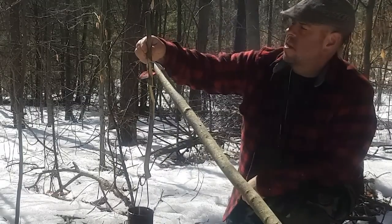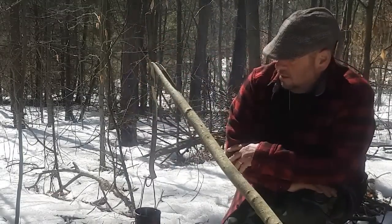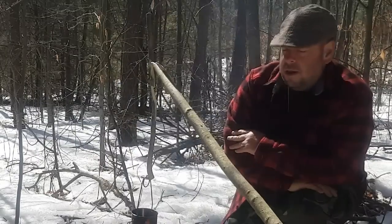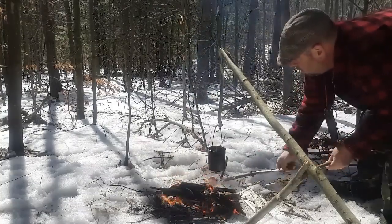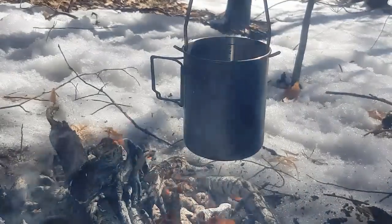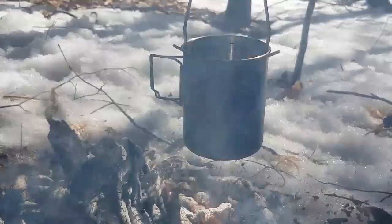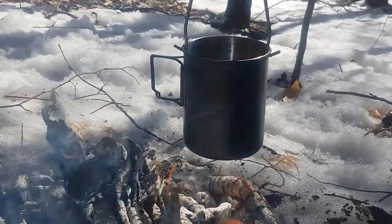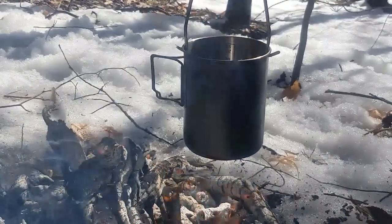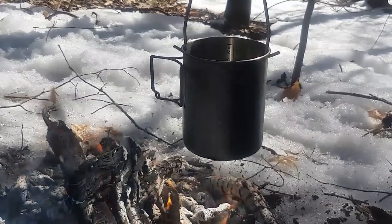Now let's get the coffee on the fire. I like using a suspension system like this. And now we wait. This method that I'm using was first described to me by Morris Kohansky in one of his videos, Karamat Wilderness Ways. I've used this technique every time, and every time I've had success.